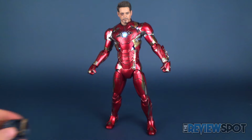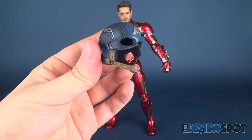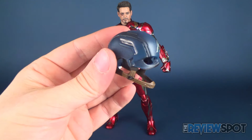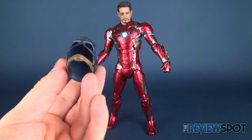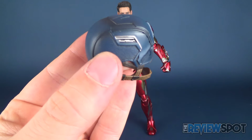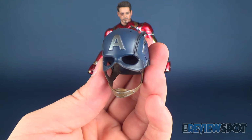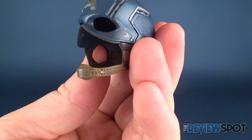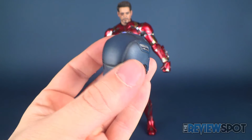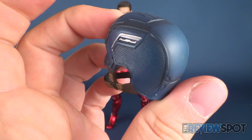One of the other cool things that this guy comes with is a helmet of Captain America. You can have him holding the helmet if you want. You could also have, if you had Steve Rogers, him just holding a little helmet there. The helmet's done as well paint-wise as old Tony over there. Paint on strap. It's got that kind of dingy coloring that the Civil War Captain America suit had, which I like. Nice texture there as well.